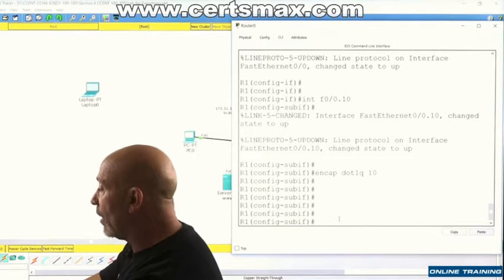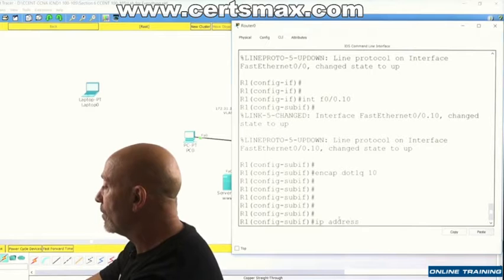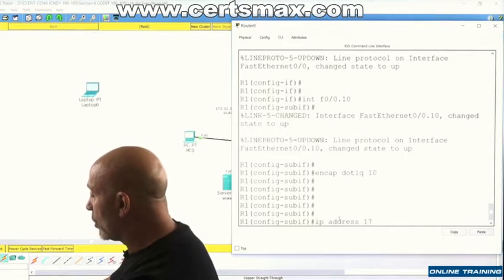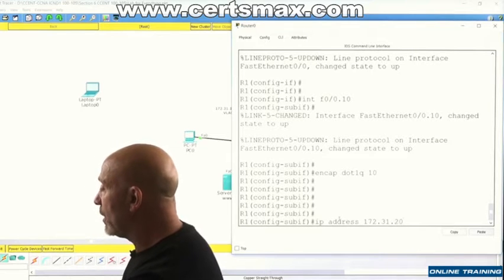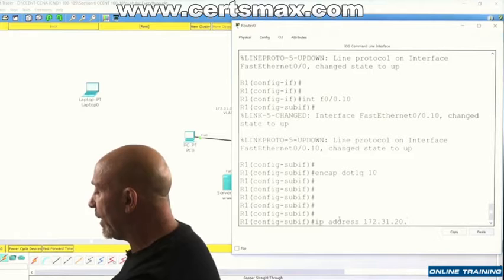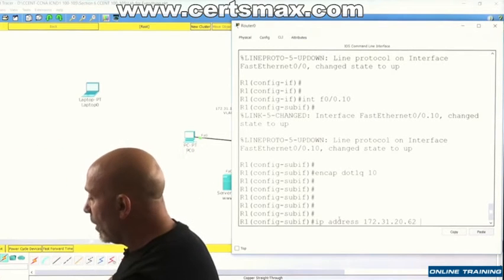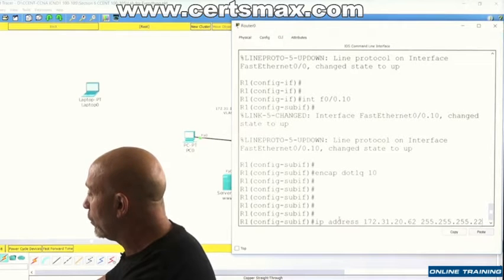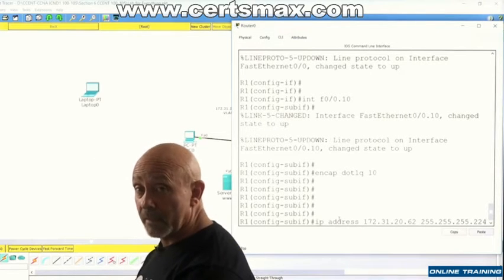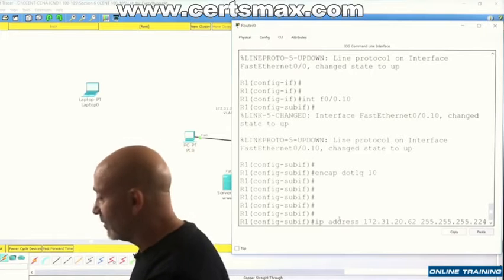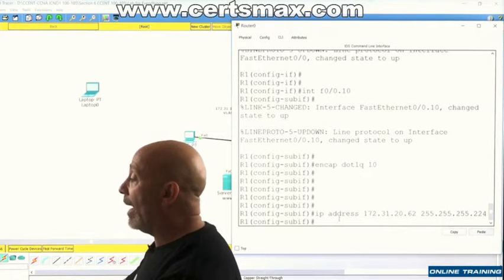And now we put the default gateway IP address: 172.31.10.62. It was 32, 64, 63 is the broadcast, 62, yes. 255.255.255.224. That is the DDN, dotted decimal notation.